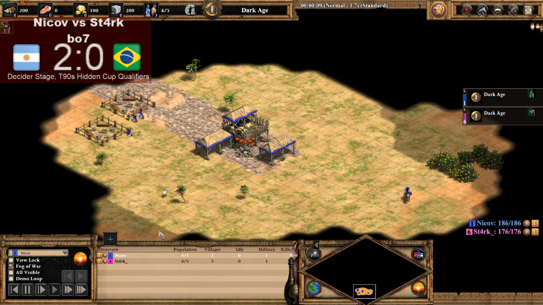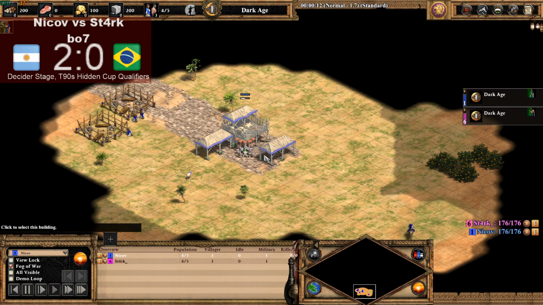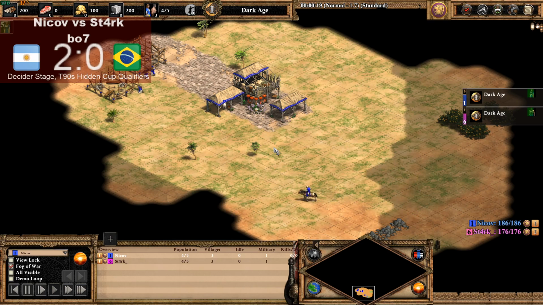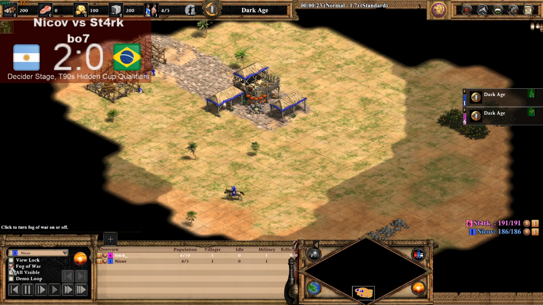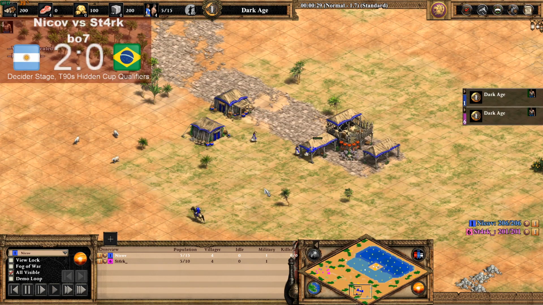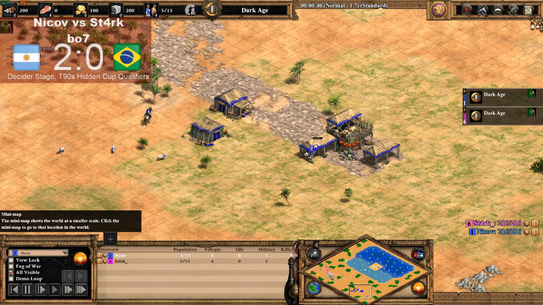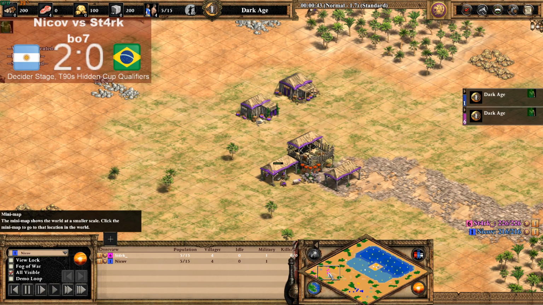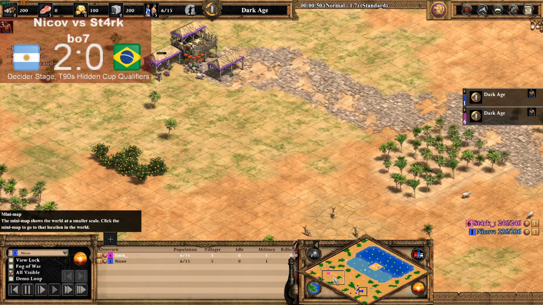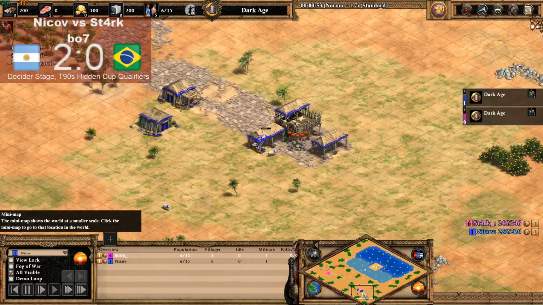Welcome to game number 3 of Nicov against st4rk of the HC3 Qualifiers Decider stage. Which map is that? This is High Tide. We're watching Nicov. He's in the south of the map. Both players are playing with the Persians in the northwest of the map. No, that's actually pure west of the map. We got st4rk playing as the Persians as well, so mirror matchup here.